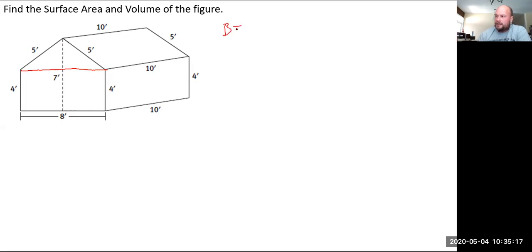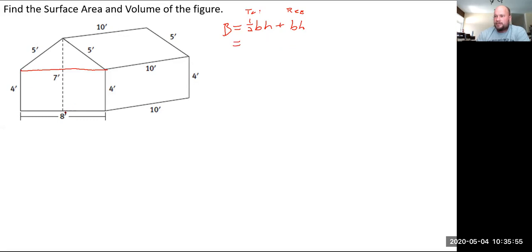So for the base area on this one, this is the one that's a little bit tricky. Because for the base area, it is the area of the triangle and the area of the rectangle together. So I got to do 1/2 base times height. This part's for the triangle. I'm gonna write triangle above it. Plus base times height for the rectangle. So plugging those in, the entire area of the base, we're going to find by plugging in those two formulas.